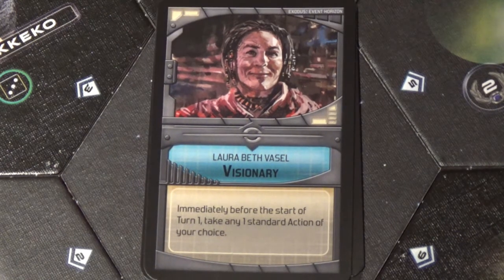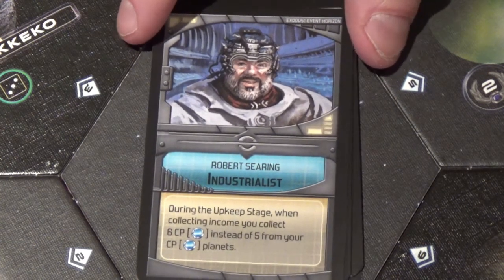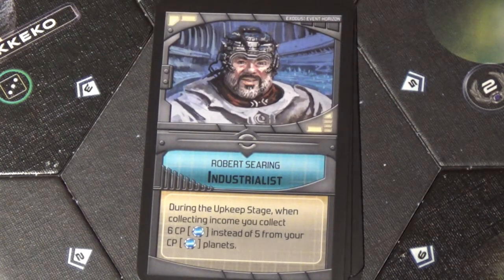Next is Laura Beth Vassal, a Visionary. Again, this leader gives you a benefit before the start of turn 1, and you're able to take any one standard action of your choice. Next is Robert Searing. He's an industrialist. During the upkeep stage with this leader, you're going to get 6 CP instead of the normal 5 CP from your planets when you're gathering resources on those planets.